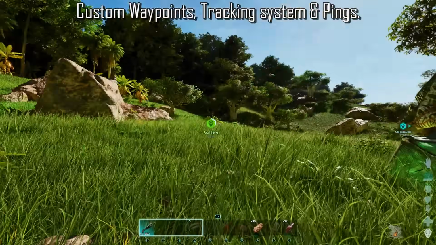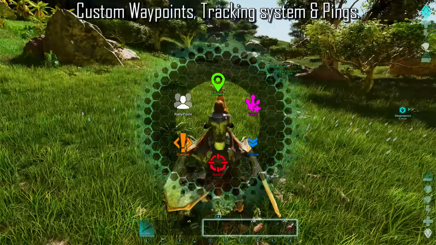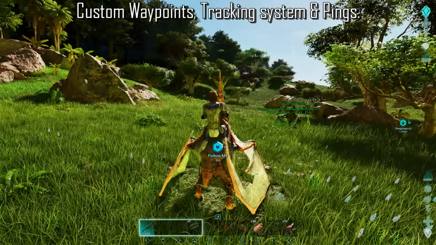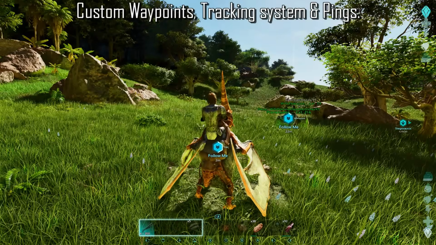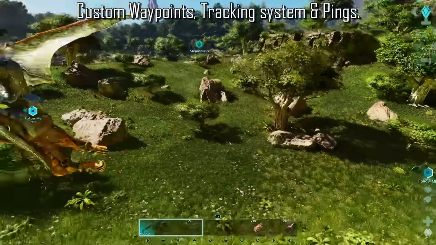And finally, to access the ping system, hold the mouse wheel down, hold LB and RB on Xbox, and I'm assuming holding L1 and R1 on PlayStation. And it's just like any other radial menu. You and your tribe mates can see these pings on the map and on screen, which is great if you can't be bothered to talk to them.